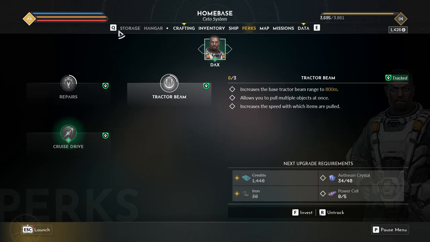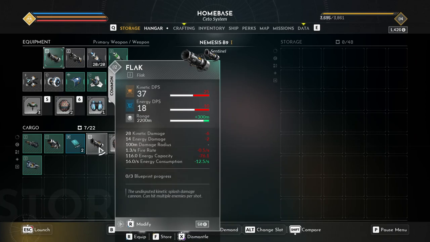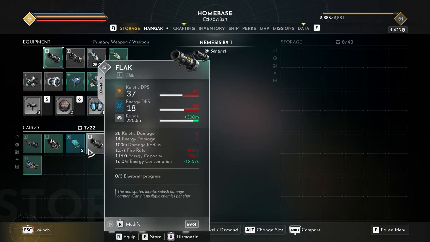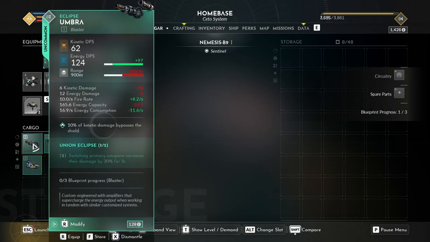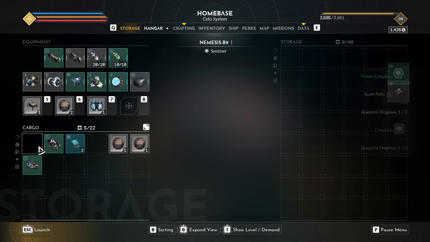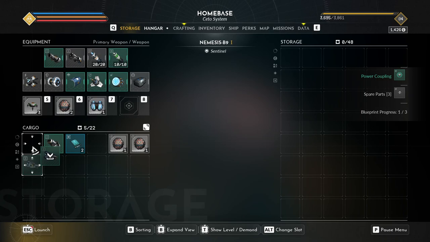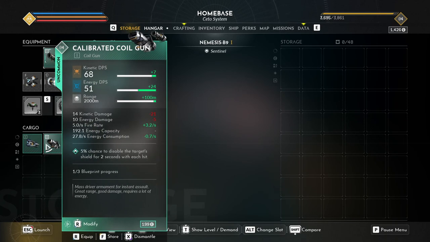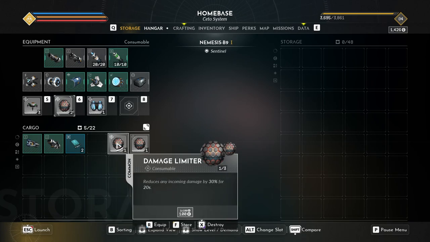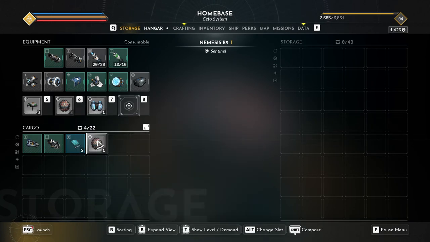Actually no, before I end, I want to look at... Wait, we got another flag from where? Yeah, I'm dismantling this. Calibrated coil gun. I don't think I'll be switching back to any of these. Guess I can keep them for, I don't know.